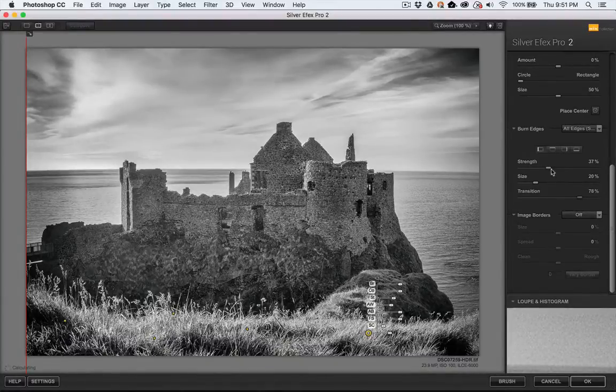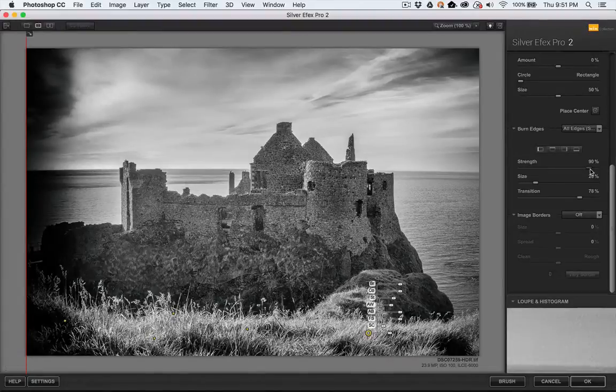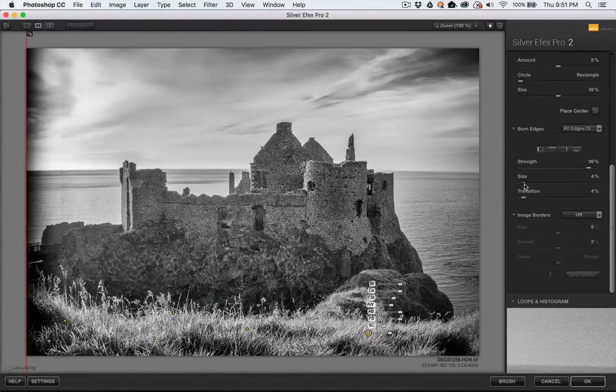So if we set the transition up high and the strength high, you'll see that it just kind of takes it further in. If we wanted to get rid of transition, you'll see that it would be more of just the edge of it that gets burnt. So we also have to take size down a little bit there. So if you want to, you can control this from multiple angles, depending on your ultimate angle. There's some interesting things you could do with that, especially if you got an image and you're trying to burn one edge to make it black because it's going to get composited in with something that's fully black for, say, a Christmas card or something. It gives you a little bit more ability to work with that.